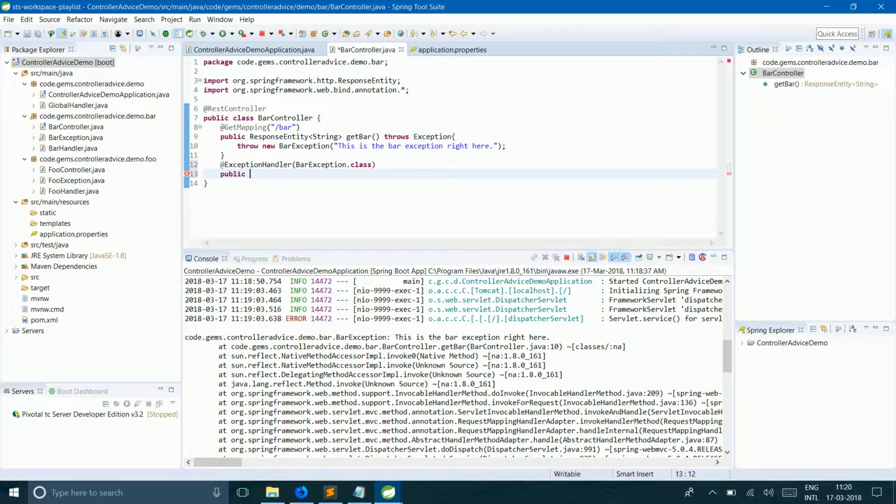Public response. I just changed the return type to demonstrate that we can have a different return type whenever we are going into the exception handling method. So let's say that I return a string, and this is a handler bar. Okay, and return I got this exception handled.